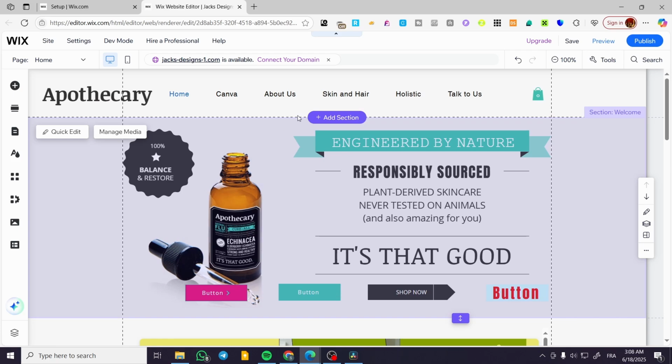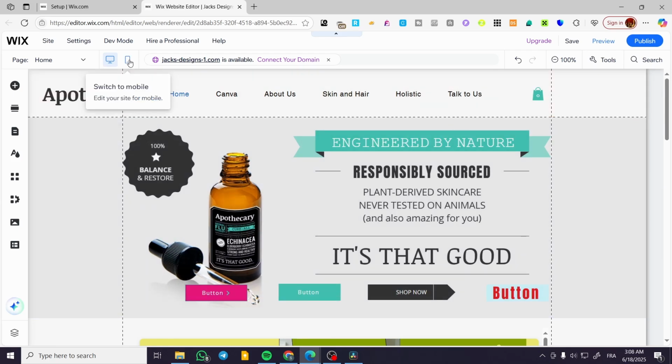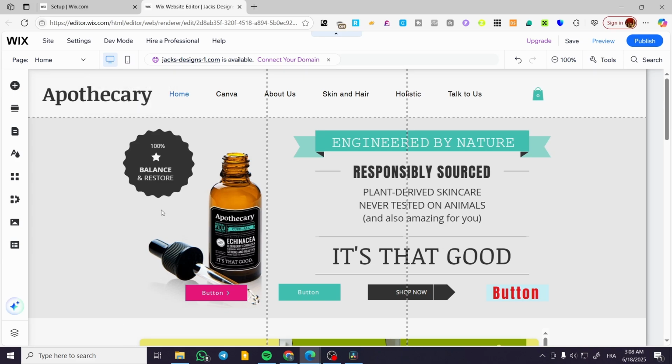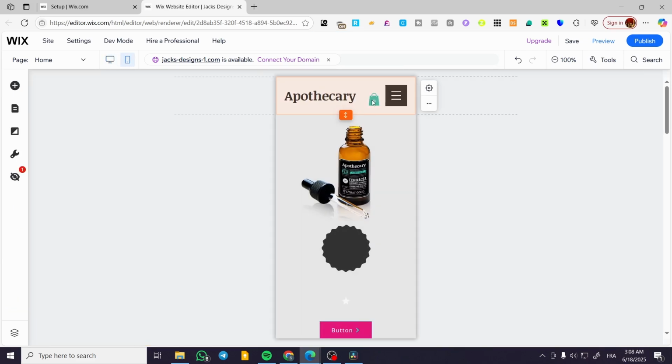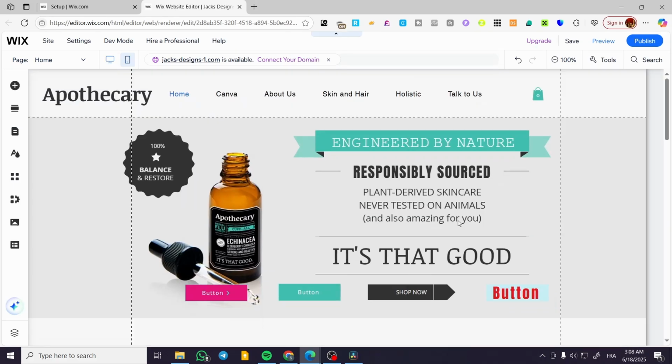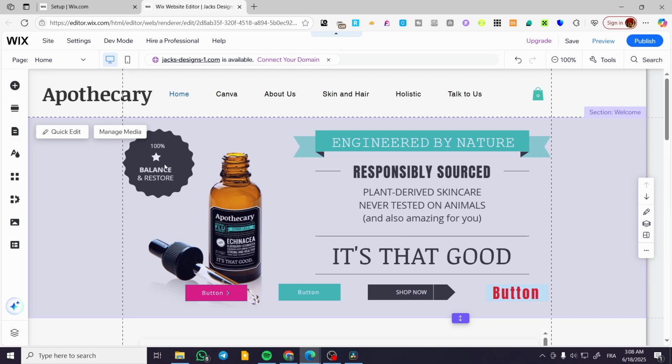But if we convert it to a mobile screen, I'm going to switch to the mobile phone, it is going to be something like that. That means that the logo takes up everything and we cannot see the elements that are available here. So this is the adjustment that needs to be made.